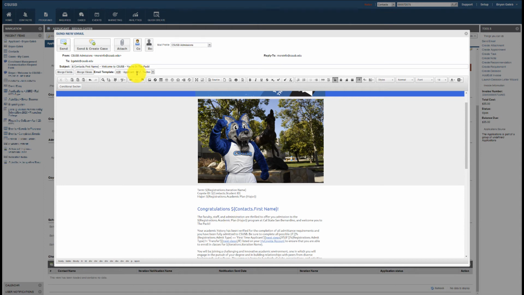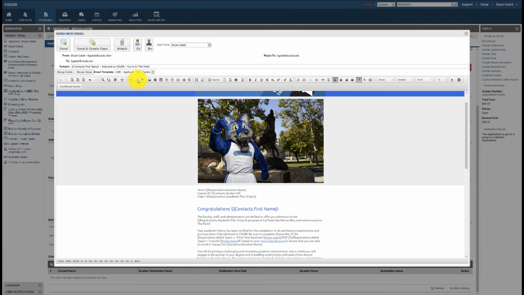There's a couple things to be aware of here. First, it's the mail profile, which is the email address that the email will come from, as well as the subject line, which should automatically fill in if you select an email template that exists within Radius. If you're resending an email communication, I would suggest sending it from CSUSB admissions apps or your own personal email. So if you type your name in here, if you have an account within Radius, it should pop up. And this is because Gmail and other email services like Yahoo have been aggressively blocking emails from moreinfo@csusb.edu.